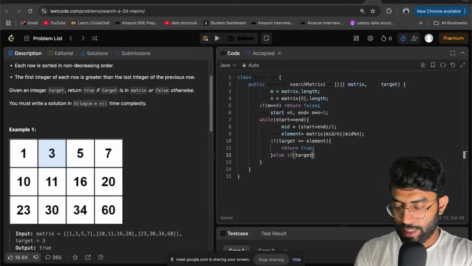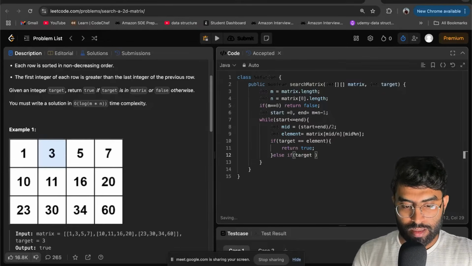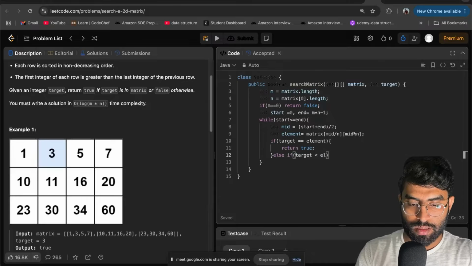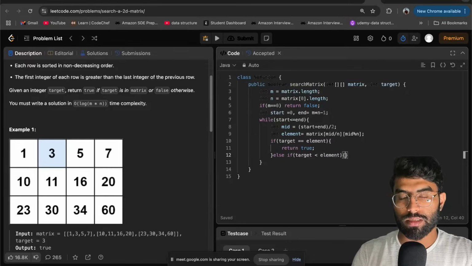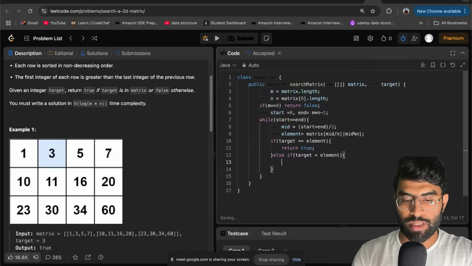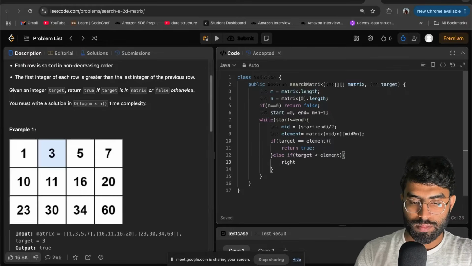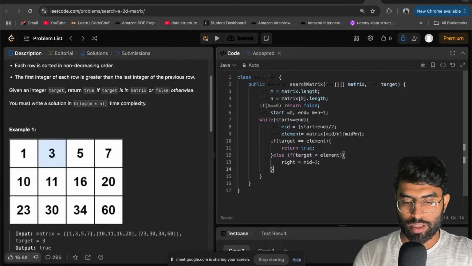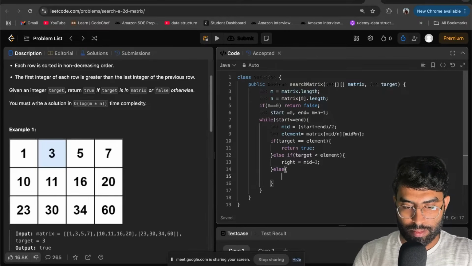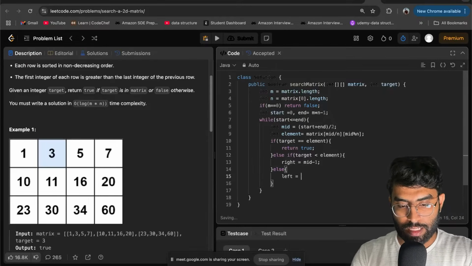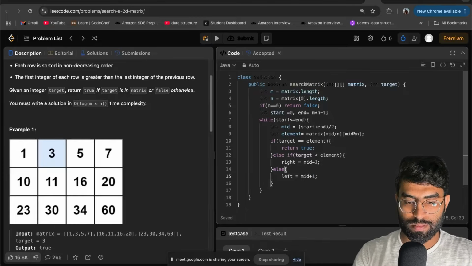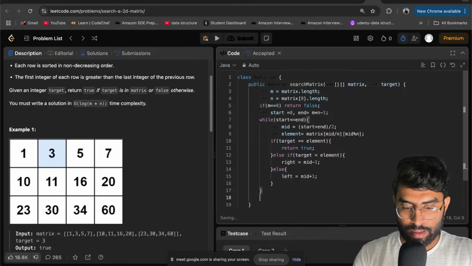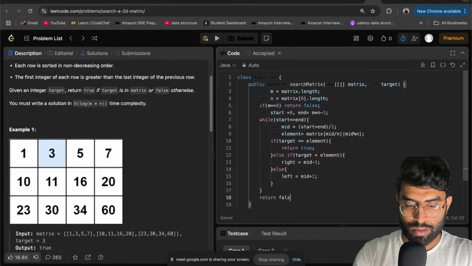We will check if target is smaller than the element, the mid element, right? That means this is the left window. We will update the right. Right will be equal to mid minus 1. Got it? In the else condition we will update the left part. Left equal to mid plus 1. At the end we can return false.